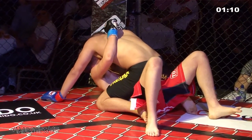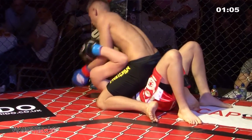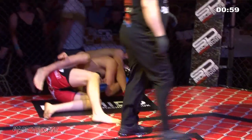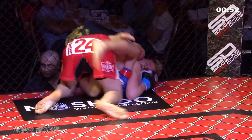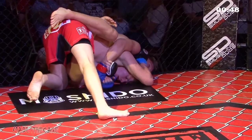Newton didn't really defend it, and Savage has got a very dominant position now. Newton is just looking to try and tie up the arms and limit the ground and pound, limit the damage. But Savage again gets the back, and we've seen once he gets that body triangle in, it's really hard to get him off there. He has slipped out to the side again, though, Jay. You know, he's getting the body lock, but his hips seem to be round the side, which obviously Newton could actually turn into the guard from there.